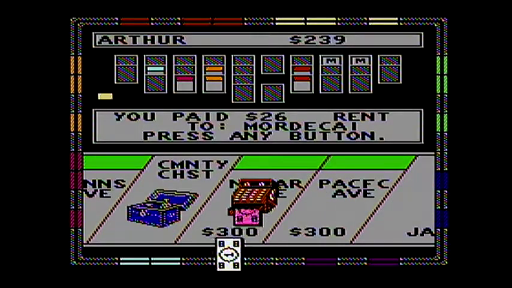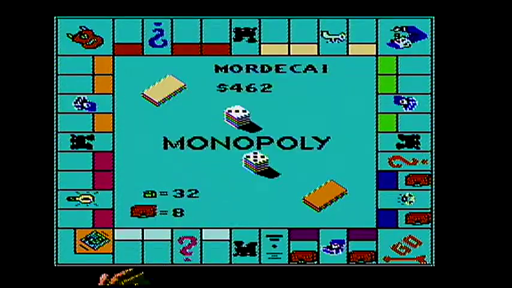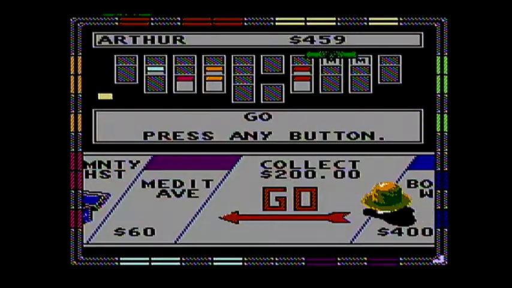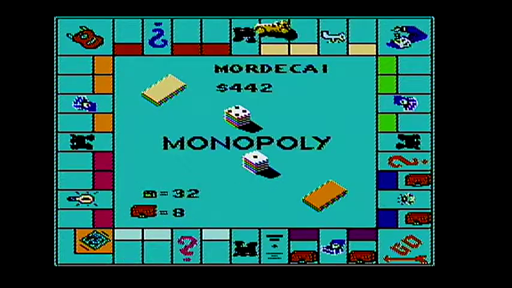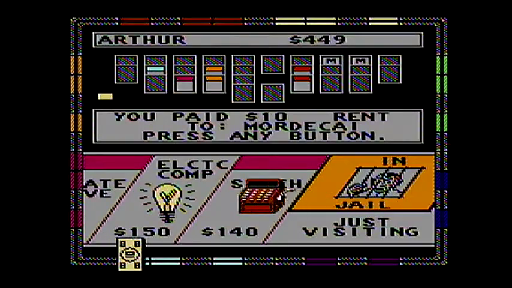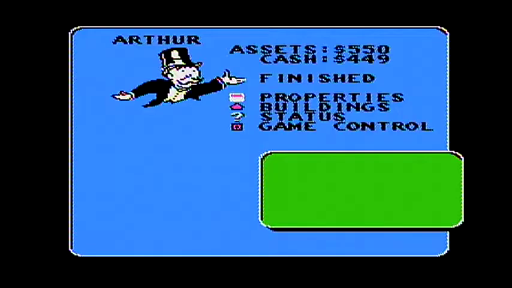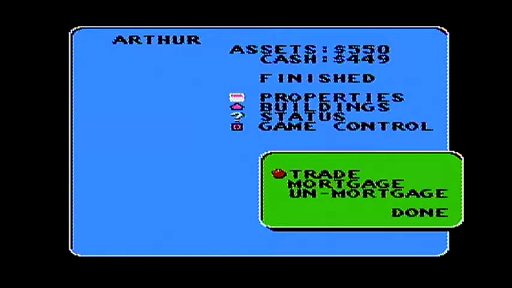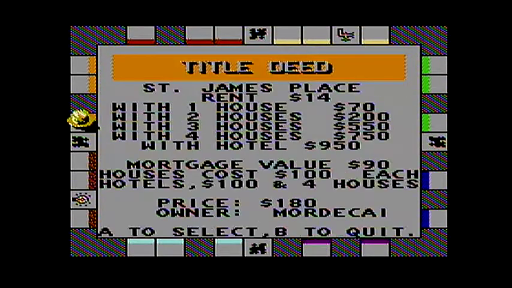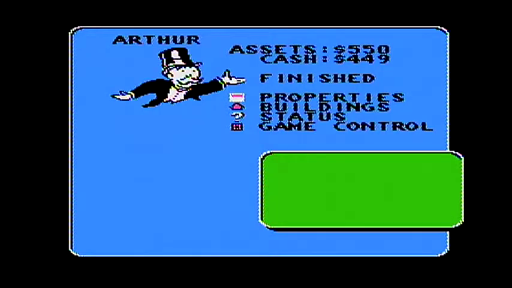Thank you. Keep giving me money, and you won't own Pacific Avenue anymore. Alright, $20. Not good. Arthur survived his elimination roll. I own that property, so it's okay. Arthur definitely needs to keep avoiding my railroads if he wants to make this comeback. So he's down to 550 worth of assets. What does he want this time? He would like St. James Place. But of course I have to reject his trade offer.